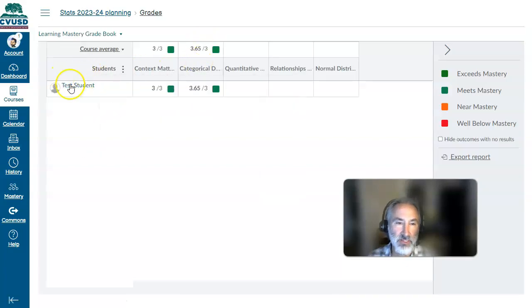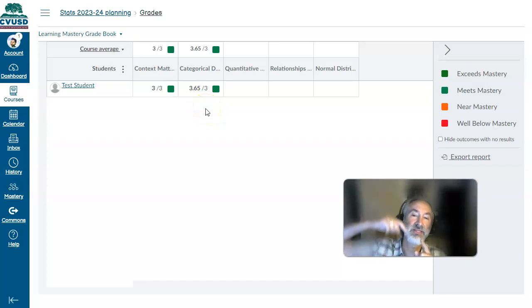Now you'll notice that it says, now remember, I only made it so that the grading was based on the summative, not the formative. So this 3 point, oh, wait a second. Maybe I didn't. Why else would it be 3.65? Oh, I know why it's 3.65. I had it set for decaying average, not average. So it's not 4 plus 3 divided by 2. It's weighting the 4 as 65%, weighting the 3 as 35%. So anyways, it's using decaying average, and it seems to be including the formative assignment as well.